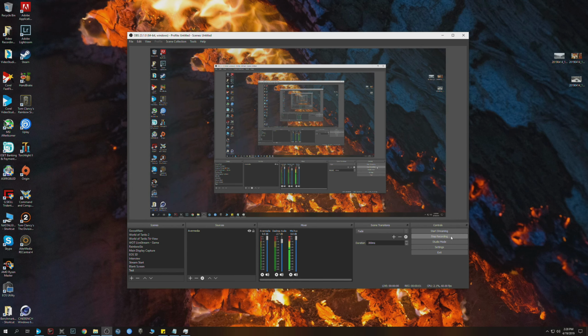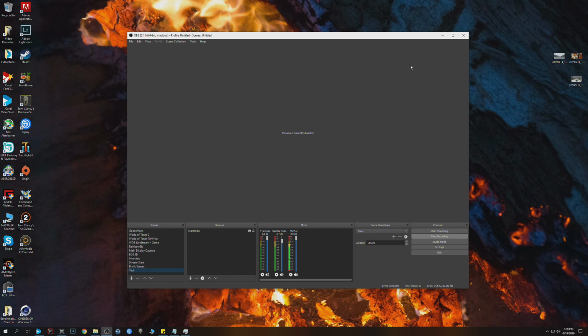One quick tip while we're looking at OBS is you can greatly reduce your GPU usage by turning off the preview. And now obviously you don't have the preview anymore. You want to do this after you've set up your scene, you've got everything where you want it. Turn off that preview and you'll save yourself some GPU usage. We'll see that in my example here in a little bit.